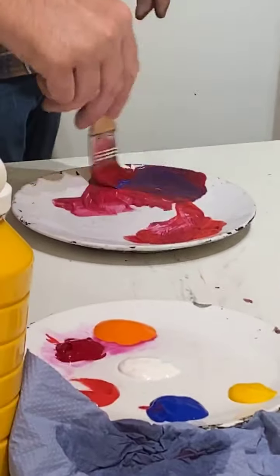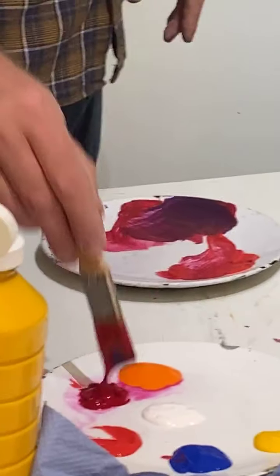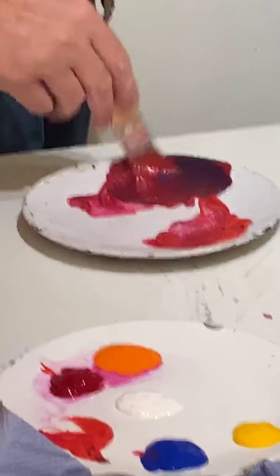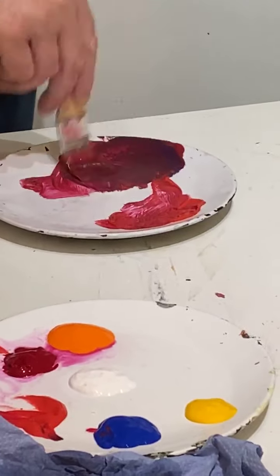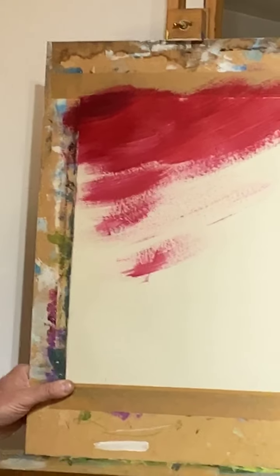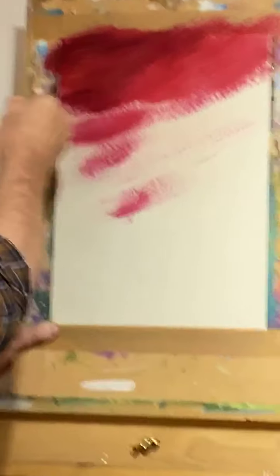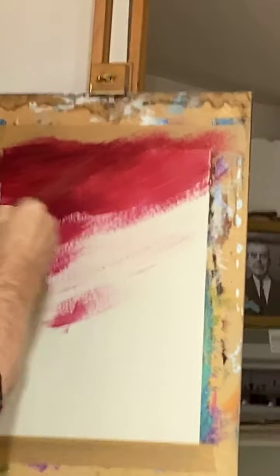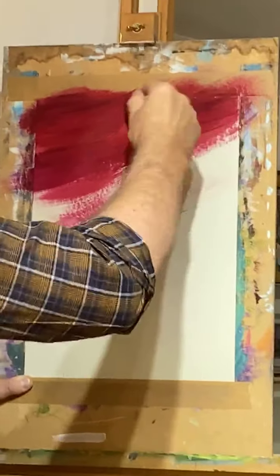So what I'm going to do, I'm going to add a little bit more blue to the red. So I'll get a deeper red, a little bit of acrylic going in and more red gouache. And that's what I'm trying to get, a real deep red. And I'm going to put that up there now. There we go. So see, that's what I was trying to achieve, that darker colour there. And that's going to come through a little bit with this other red. Like that, only at the top. Just coming down a little bit.